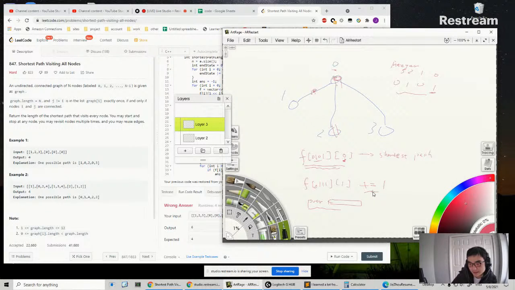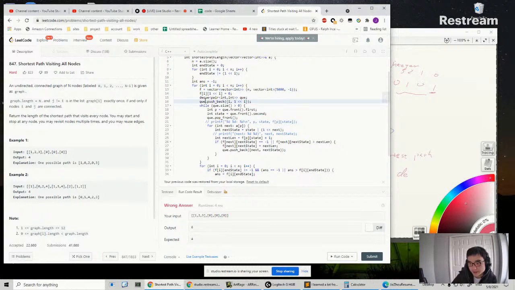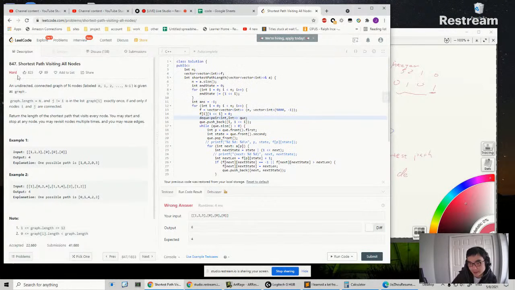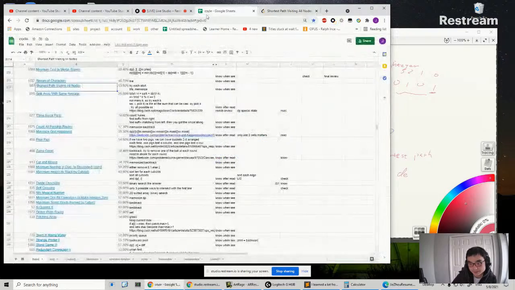So the deque here is actually a priority queue because the new value will always be incremented by 1, right? Interesting. Yeah, so this problem is a hard one indeed.